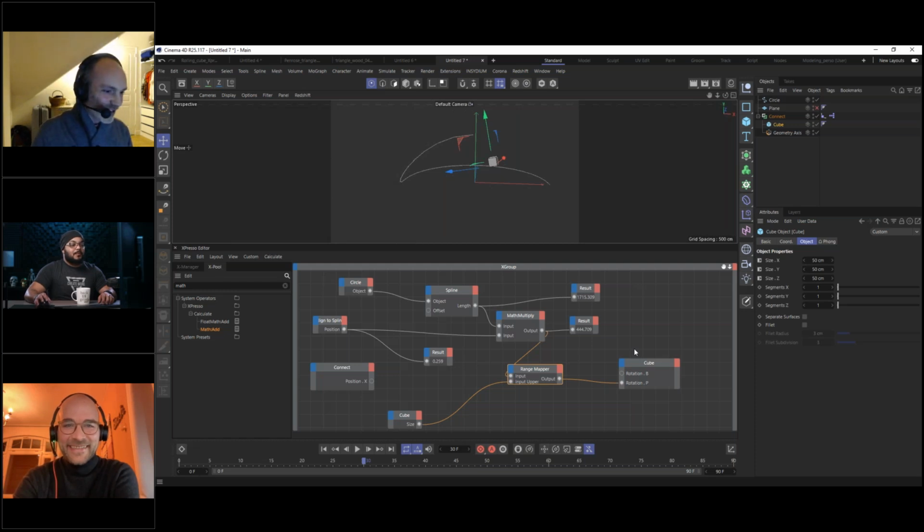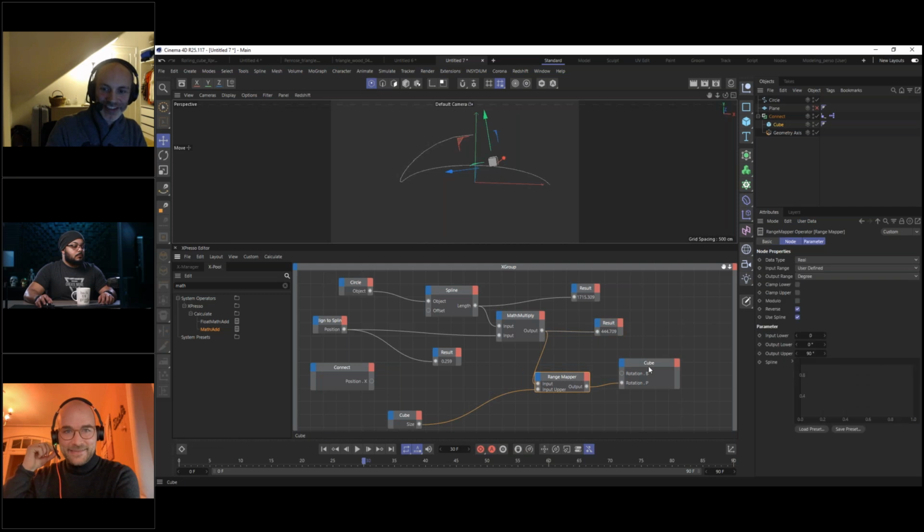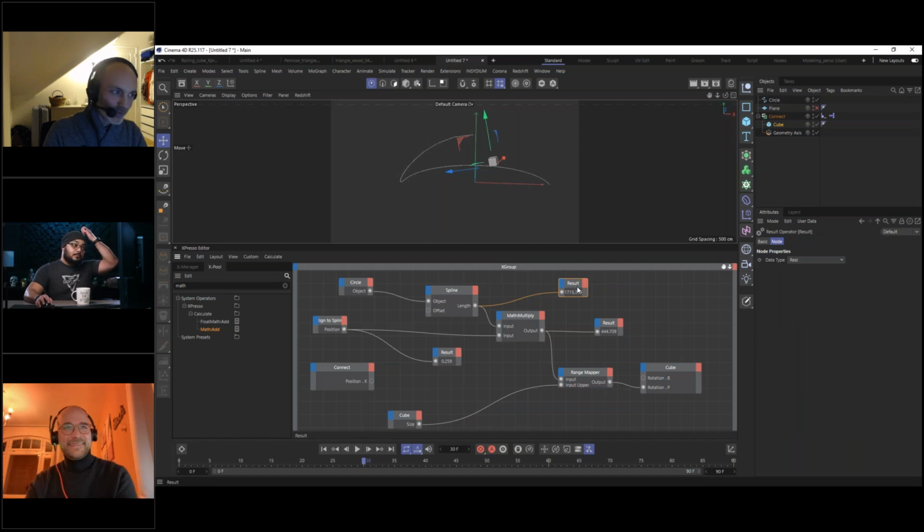Yeah, so, thank you. So yeah, with XPresso, don't forget to use the result node. I have stumbled a lot when creating this setup, and I'm using the result a lot to understand what's happening because I'm really dumb with math.